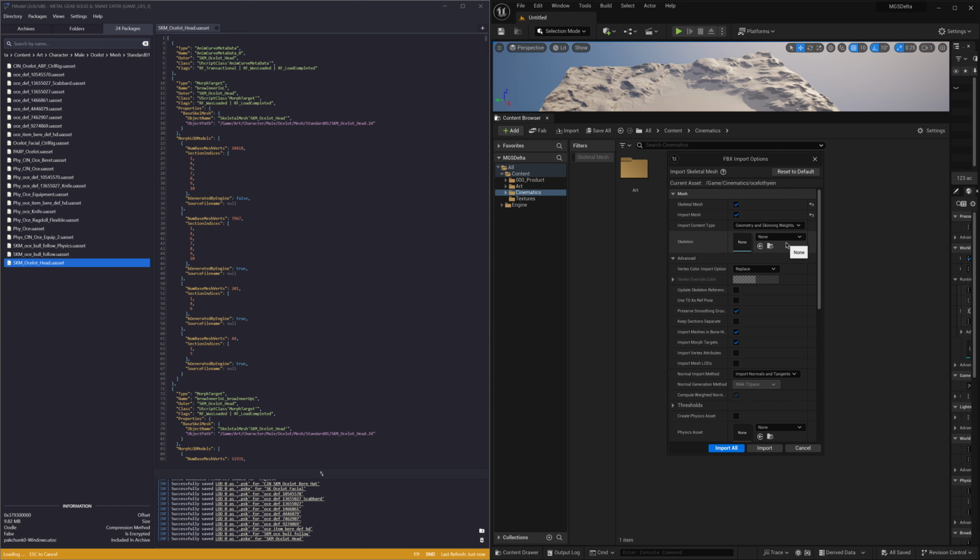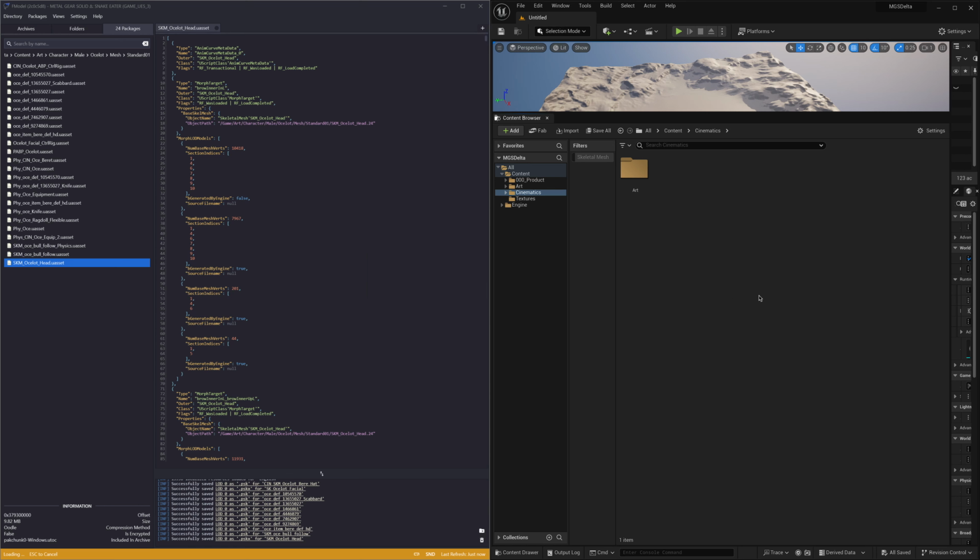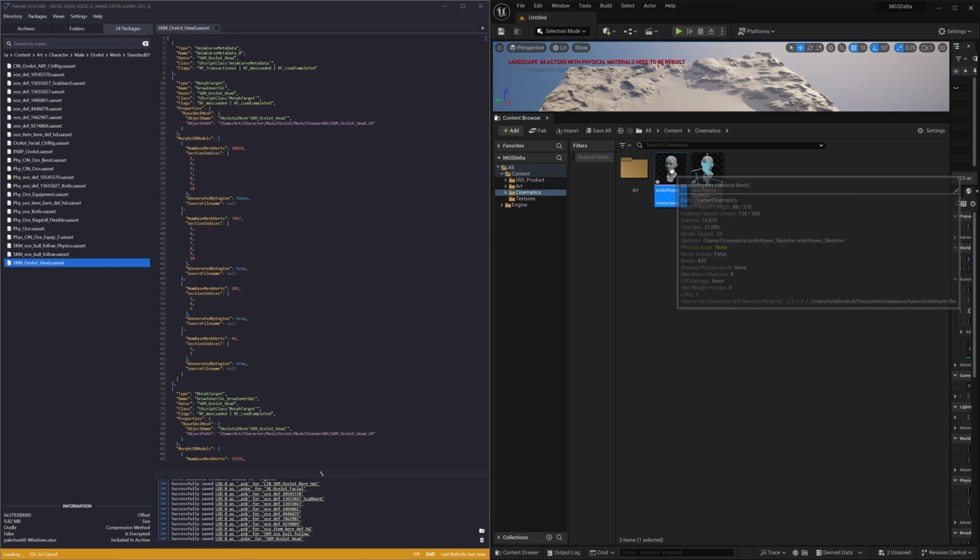Skeleton, if this is your first time importing the head, and if you don't have any other skeletons within the folder that you're going to put this in, this should be empty. That's fine. Just go ahead and scroll down, and when you see this import morph targets, obviously we want that checked on. Another thing is our normal import method, I believe, is going to be compute. We want it to be import both our normals and our tangents. So go ahead and select that. Then you're just going to hit import all, and your mesh is right there.